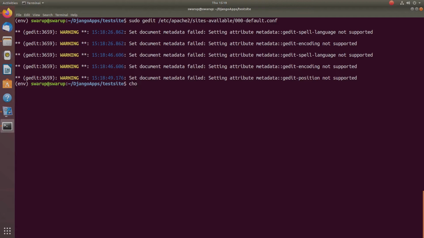So let's change some permissions. chmod 664 db.sqlite3, and then now let us change the group ownership, sudo chown www-data db.sqlite3, and then let us change the group ownership to Apache over the database parent directory too.